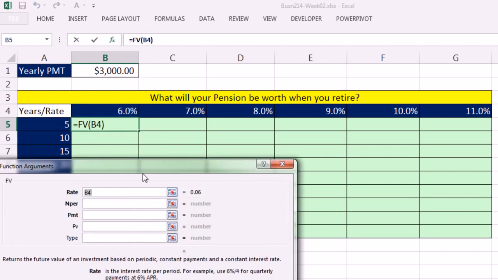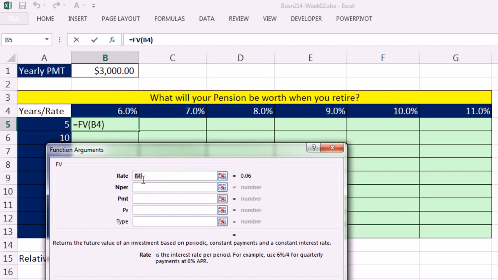And each one of these arguments, as you click through, has an explanation down here. The function argument dialog box is great because it tells you what this payment should be, and it tells you that NPER means number of periods.